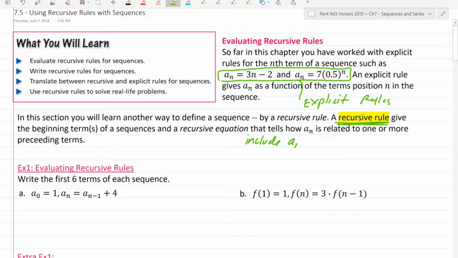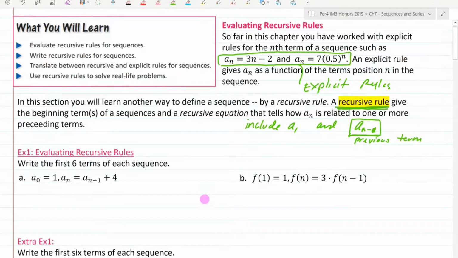I'm just going to put A1. And then this is new terminology. This A of n minus 1 is the term before the A sub n. Just read it as the previous term in your head, and then it makes it a lot easier. So the 1 before the n. If n is 1, the 1 before it is 0, the 0 term. So this just means the previous term.